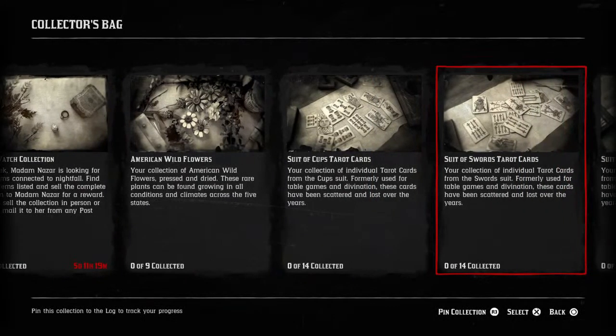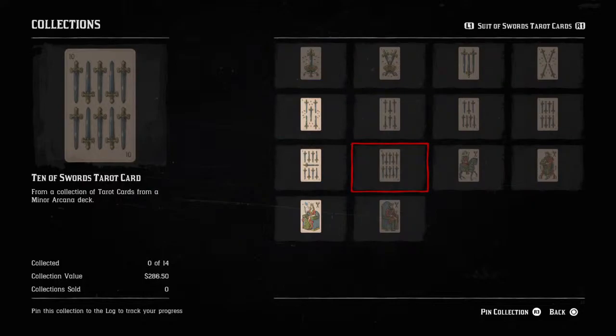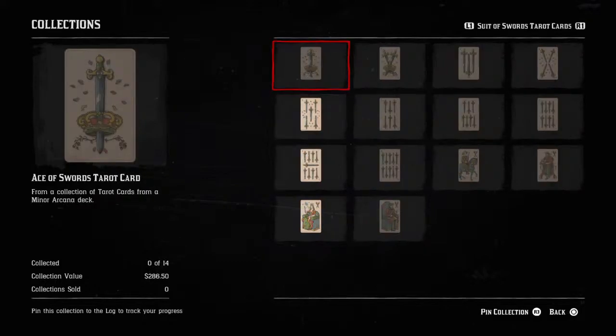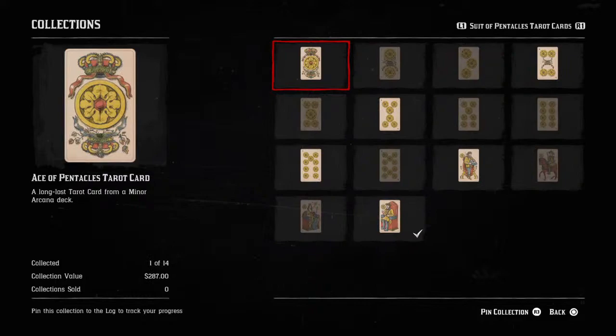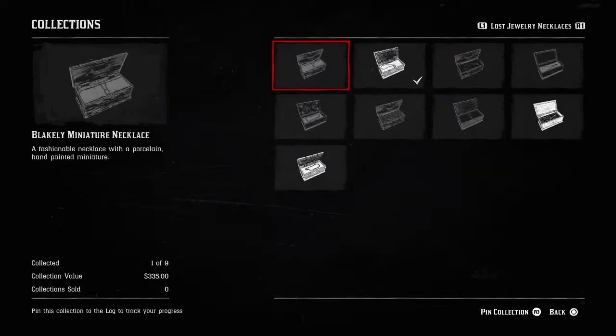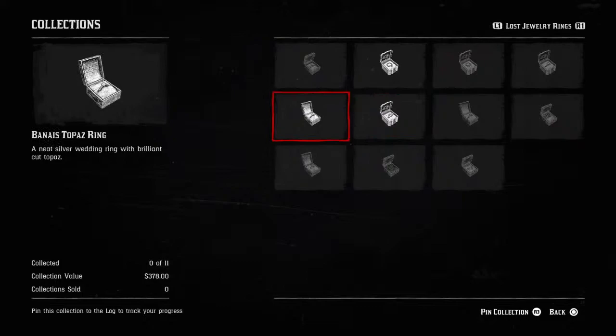Oh, my bad. Okay, my bad, guys. So that was 240. Yeah, wait. Yeah, 240. Damn. 280. Okay. 240, 286, 239, 287. Damn. 300.